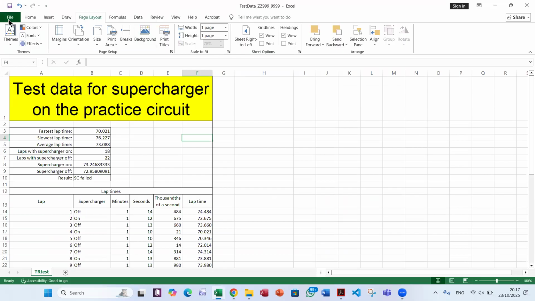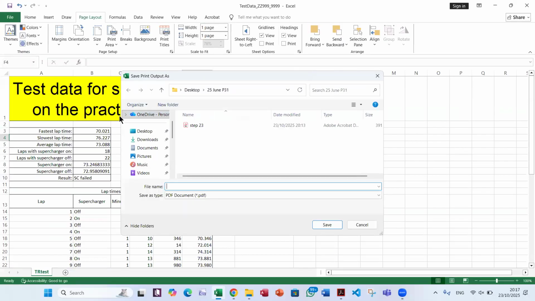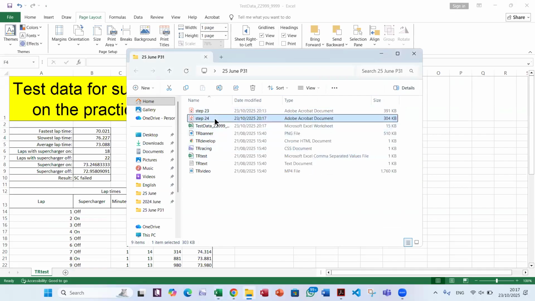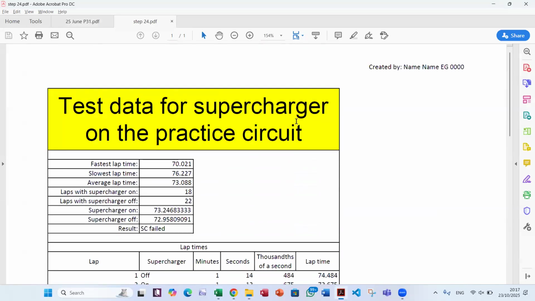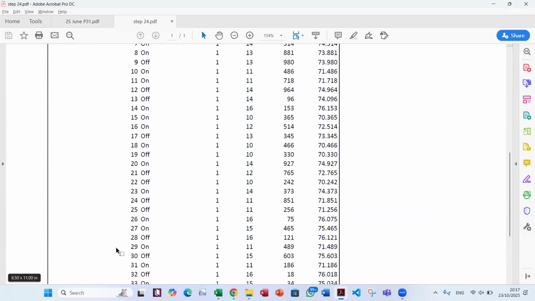Click on button save and print. This is the preview. Now it is on one page. But don't attempt to do this unless instructed. Sometimes the examiner wants it full scale. Okay? So again, print to PDF and click on here and just call it step 24. And let us check our printout. This is the second printout. Yes, just on one paper. Just on one, with my details in here, created on today's date and time.